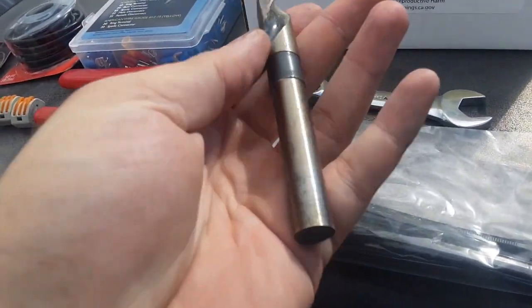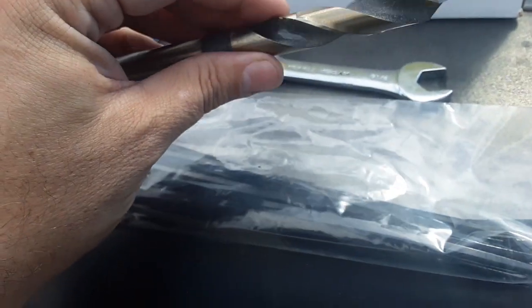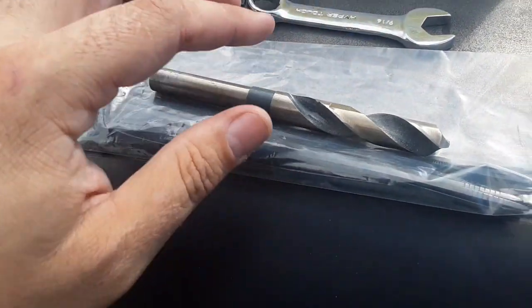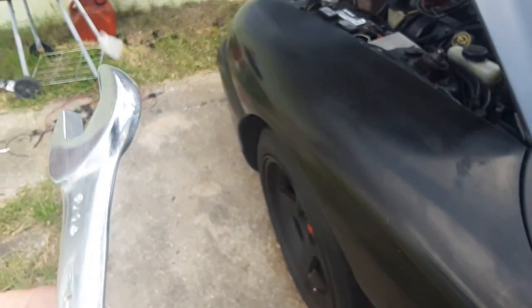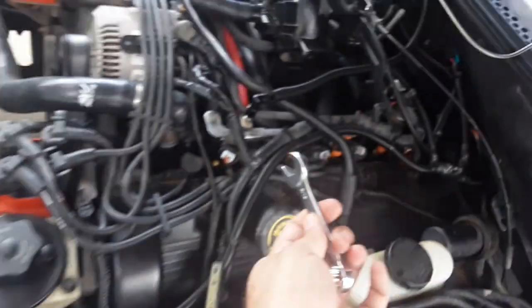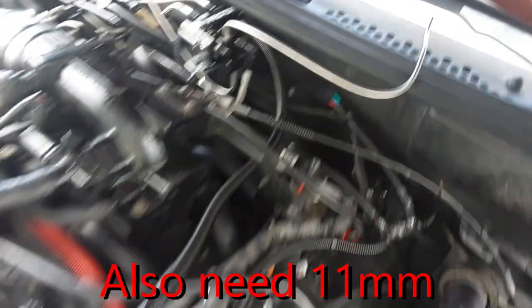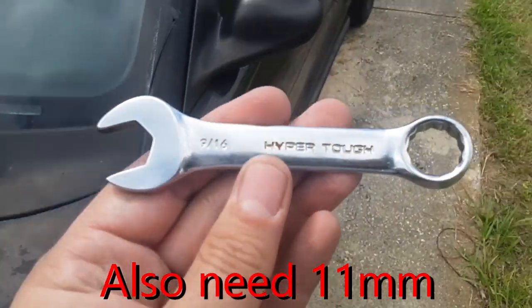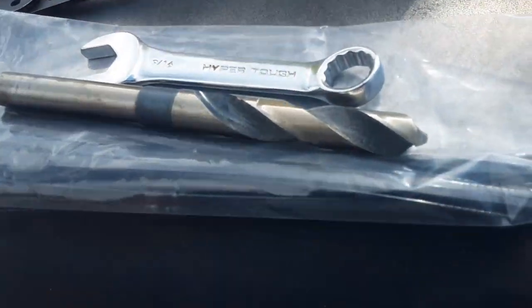So you need a 9/16 drill bit, okay? This was $20 at Lowe's. A 9/16 wrench. This fits all your AN fittings. Perfect. So, have one of these ready. I found the stubby worked way better in getting in certain spots.